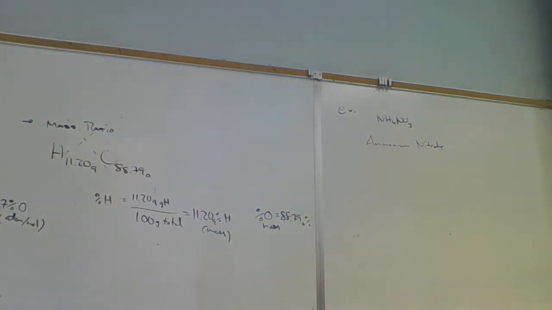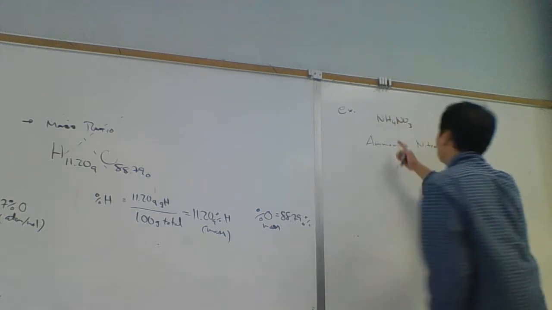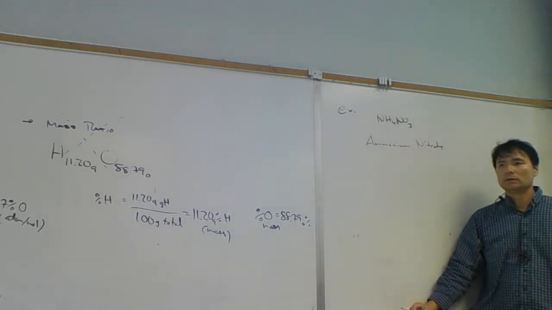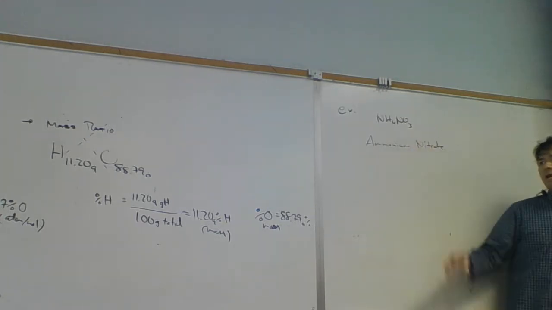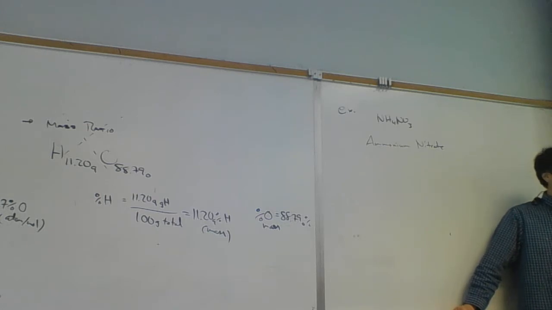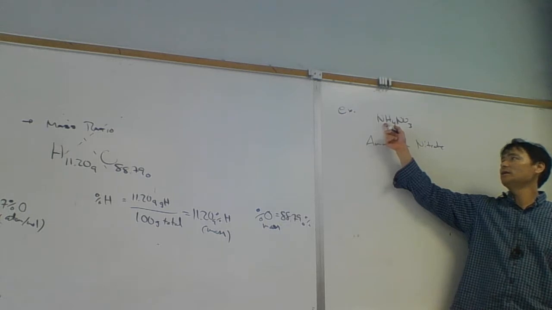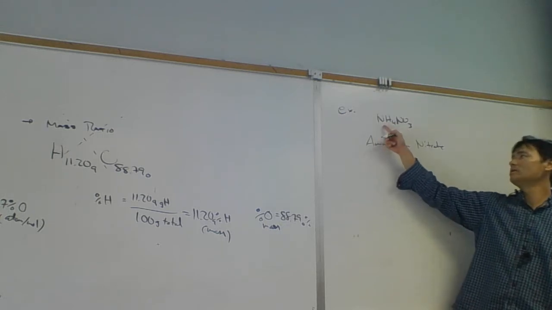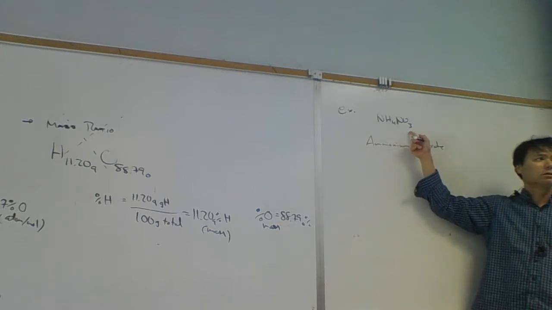So for ammonium nitrate, we're going to approach this at different levels. What is this? Is this mass ratio or atom ratio? That's an atom ratio. In fact, that's all we do when we do formulas, it's always atom, or it could be dozen. For example, if I had 1 dozen N's here, then I'd have 4 dozen H's here, right? It could be 1 dozen N's, 4 dozen H's, 1 dozen N's, 3 dozen O's.